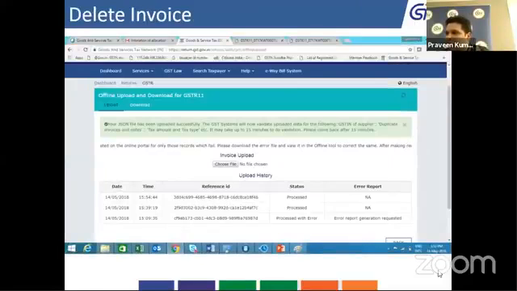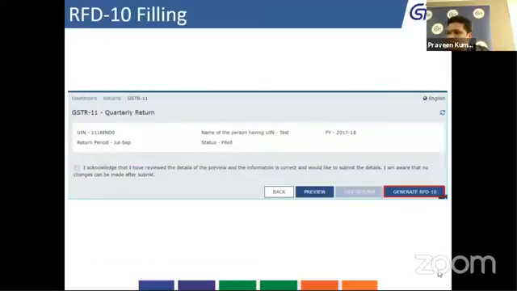So that is the filing of the GSTR 11 done. Once GSTR 11 gets filed, this particular window, generate RFD 10, which was inactive, gets active. So now you are done with your filing of GSTR 11 and you are good to go for generating the RFD 10, which is for the refund purpose. You can see on the screen the generate RFD 10 gets active after the filing of GSTR 11. You just need to click on that.